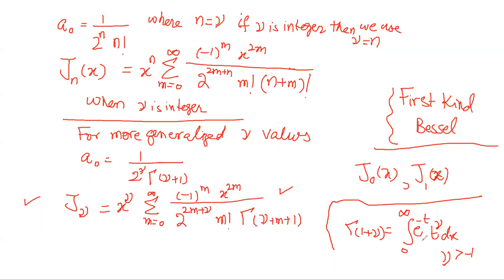So in this way, the gamma function is defined, and the gamma function has some certain properties. For example, gamma of 1 is 1. Gamma of 1 plus nu is equal to nu times the gamma function of nu, and so on. With this, we can determine more values. Similarly, if we take some integer values, gamma function of 1 plus n, where n is an integer, will be equal to n factorial.